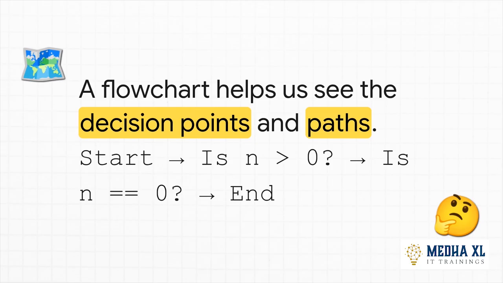You know, you can actually draw this out kind of like a map for the code's brain. A flowchart makes it super clear. You start, then you hit the first question, is the number greater than 0? Depending on the answer, you might hit the second question, is the number equal to 0? Following this map shows you every decision point that guides the input to its final output. It's basically a blueprint of the code's thinking process.